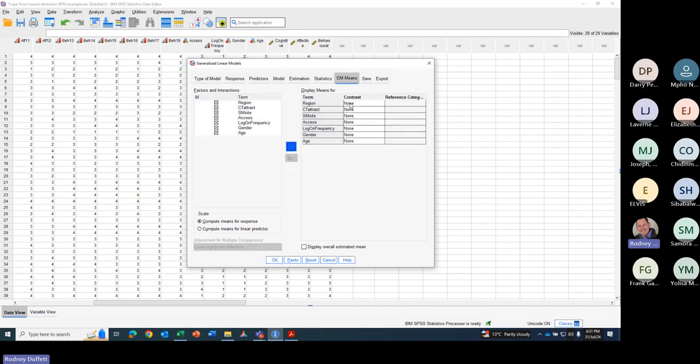Means, you want to again block these variables that we want to run. We move it across. And we're doing a pairwise post hoc test. So you just change each of these to pairwise. If you don't, it's not going to show you where the significant difference is afterwards. It will just show you if there is one. And then at the bottom, you want to change this to the Bonferroni. Okay. And now you're ready and you run.